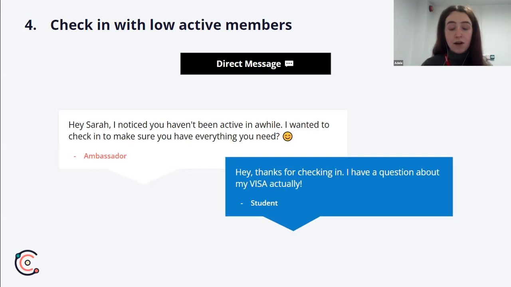But once the ambassadors do open up that dialogue, then students might have loads of questions that they have just been a bit reluctant to ask, because they might not have known where to ask or who to ask or how to approach it. In my role as well, I would be actively checking for this, and with our analytics on CampusConnect, we can see when people haven't been active in a while, and then I share this with the ambassadors that we work with. But I think for themselves, if they're doing their job quite well, they will be able to notice who might not be contributing as much as they could be and getting the most value out of the community. Yeah, super, very good.